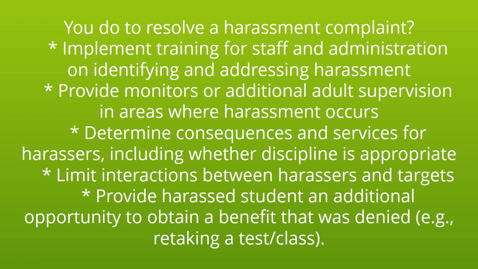Implement training for staff and administration on identifying and addressing harassment. Provide monitors or additional adult supervision in areas where harassment occurs. Determine consequences and services for harassers, including whether discipline is appropriate. Limit interactions between harassers and targets. Provide the harassed student an additional opportunity to obtain a benefit that was denied, for example, retaking a test or class.